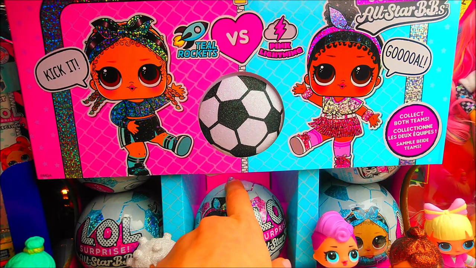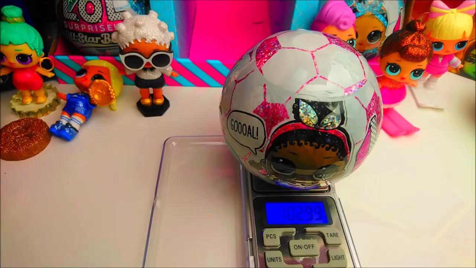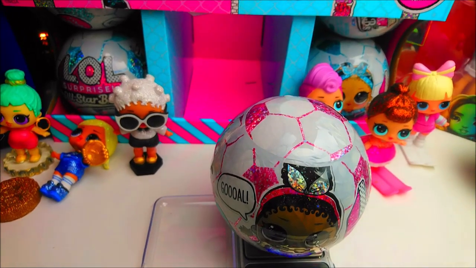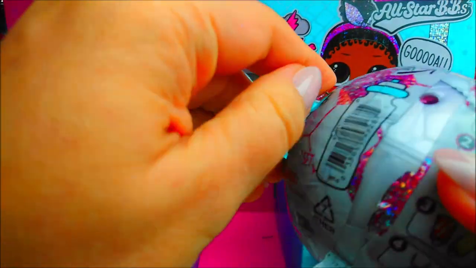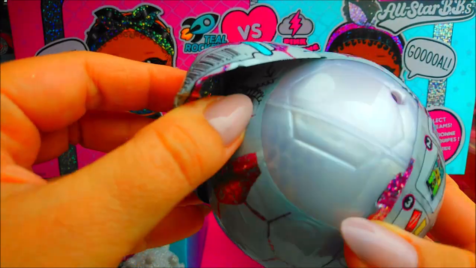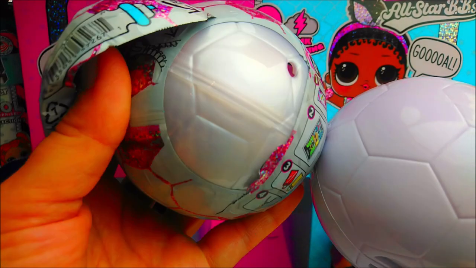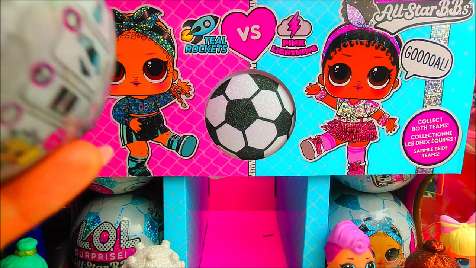Now I'm going to pick front ball in the bottom layer. The last one in the middle row. The weight is 102 gram 99 milligrams, so basically 103 grams. I think this one is rare. It's not gold, but it's shiny. Comparing to the regular one, it's just white. This is shiny like a pearl. Ooh. So the front ball is the rare one.